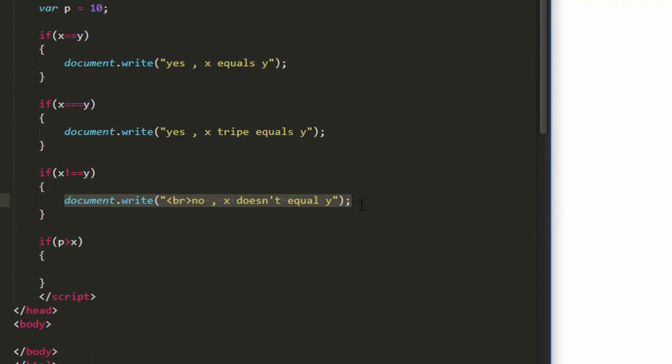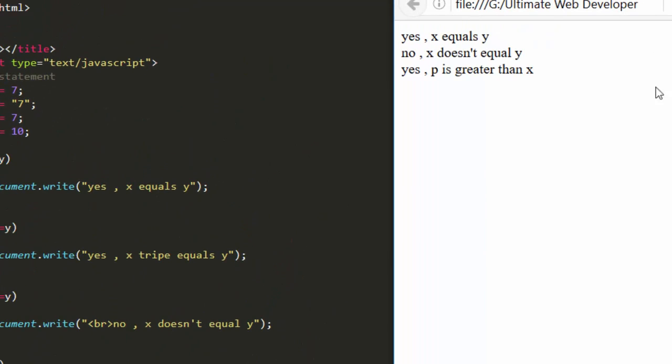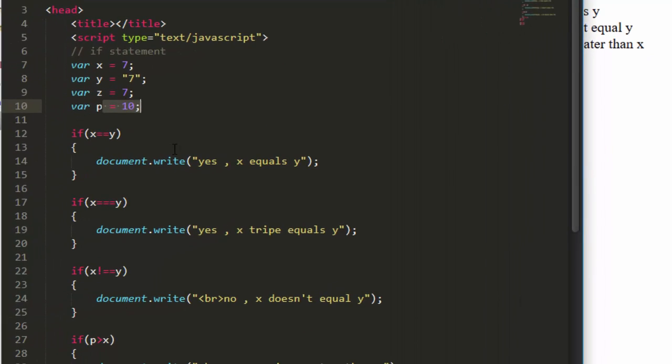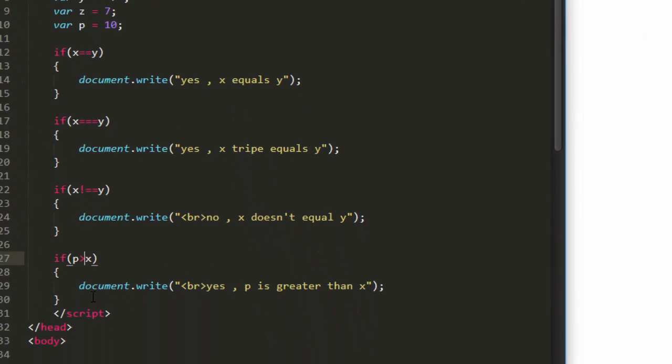Let's press Ctrl C to copy, paste it here and write, "yes, p is greater than x". Now let's save it, come here, hit refresh. See, yes, p is greater than x because the value of p is 10 and x has a value of 7. Now let's write here whether p is greater than or equal to x or not.